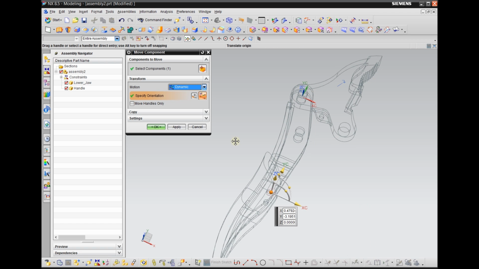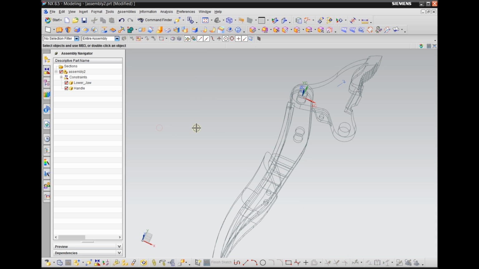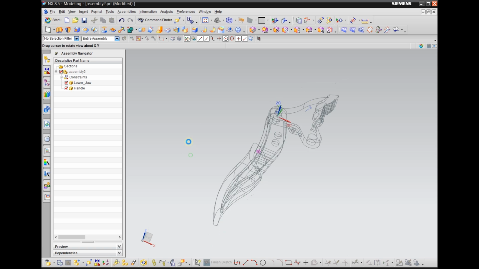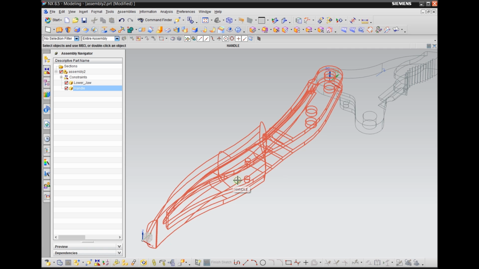Okay. Well, that's just a demonstration of how the constraint works. So when you move your components, they're not gonna run crazily all over your screen. Okay. And now we are in assembly.